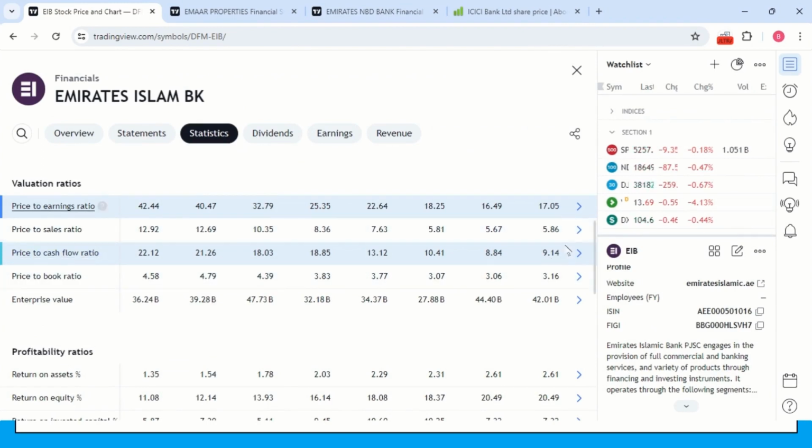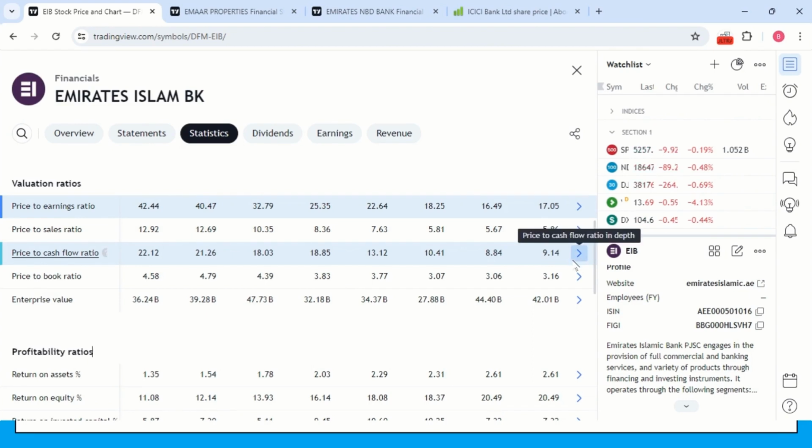Each and every ratio will be different. If you're looking at price to sales, in a sense, it's higher, so you will not take a decision to invest. But if you're looking at the cash flow, it's good, so you will invest, right? This is a way you can compare. So out of 5, how many ratios are normal? Then you can take a decision whether you are going to invest or not.